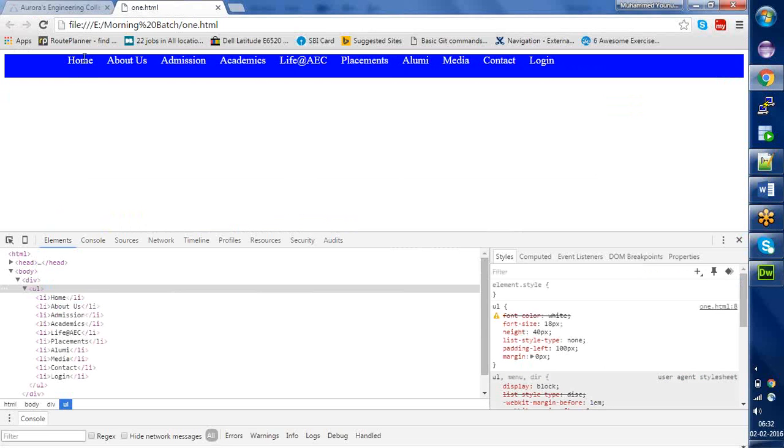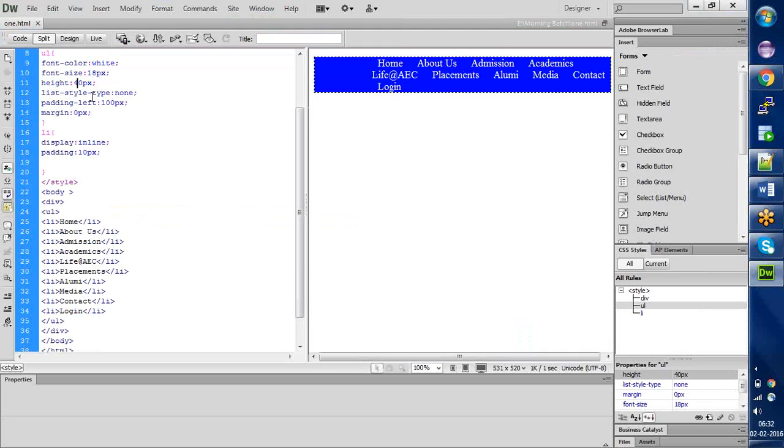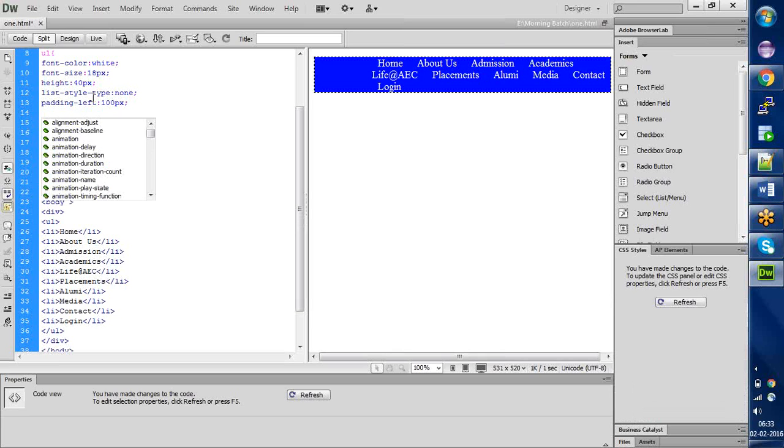Yeah, now you can see that the content is getting attached to the top. We don't want it to be like that, so we have to provide something for that. And what do we need to provide? Margin top.